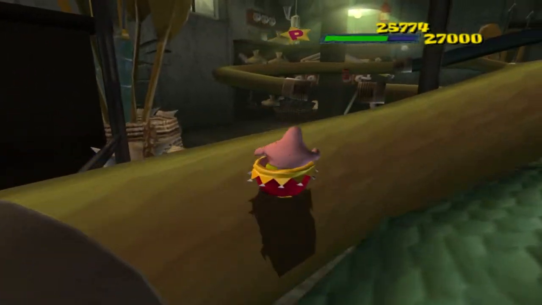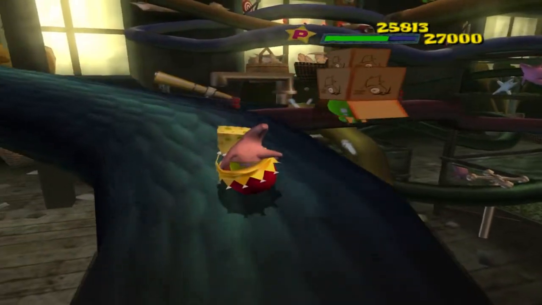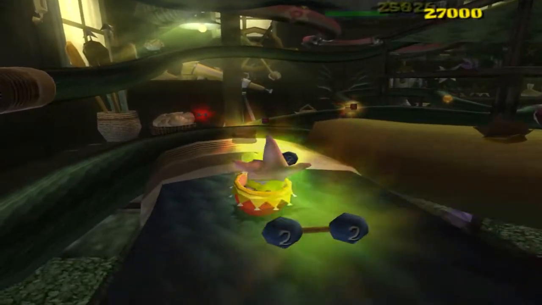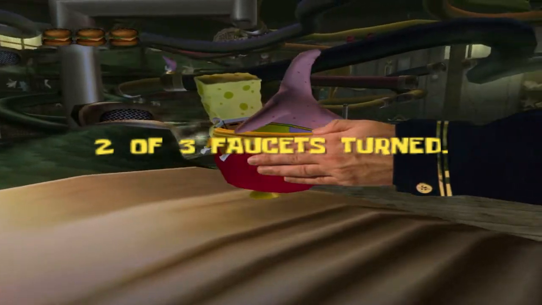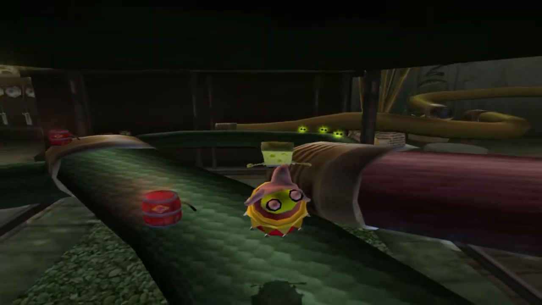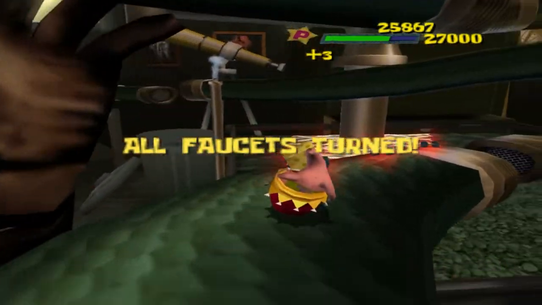Faster, faster! Okay. All we gotta get to is the blue one. Okay, good. Now just ride this, and I'm pretty sure the third one should be on here. No? Okay, I guess not. Where's the third faucet at then? Maybe we jump off here? Take it. Oh, third faucet. Okay. Right back at ya.